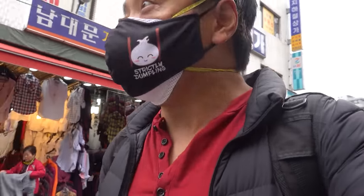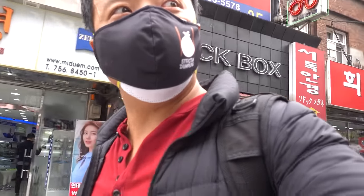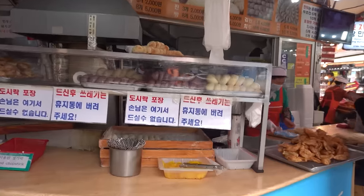It's so nice. She gave me some cold noodles to try as well. That is just beyond delicious. I love Korean cold noodles. That is so good. Oh, I can't even believe I'm sitting here in Korea eating fresh noodles in one of my favorite markets. Also, some of the best cold noodles you'll find anywhere. That's about as local as you can get. Oh, and their dumplings here are great too. I'm probably more familiar with this market than any other market in Korea.